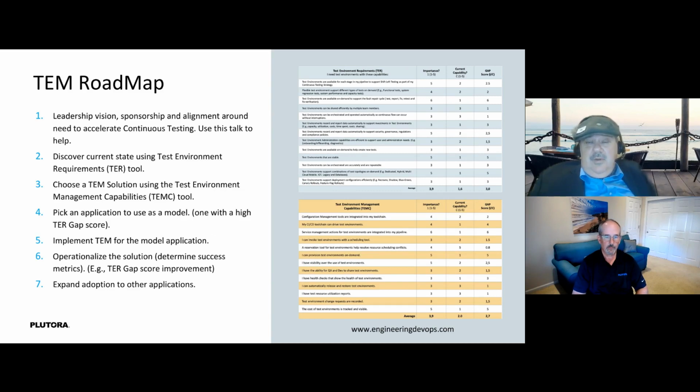I don't recommend you boil the ocean. Select an application to try it with. Operationalize that solution, get the data, get metrics, prove the value, and then once you do, you're at the point where you can expand it to other applications across the organization. So it's a simple stepwise approach. Unfortunately, I find too many people want to jump in the middle without proper preparation and alignment. It causes confusion. You're better off to follow these logical steps, and that way you're going to get to the end a lot faster.